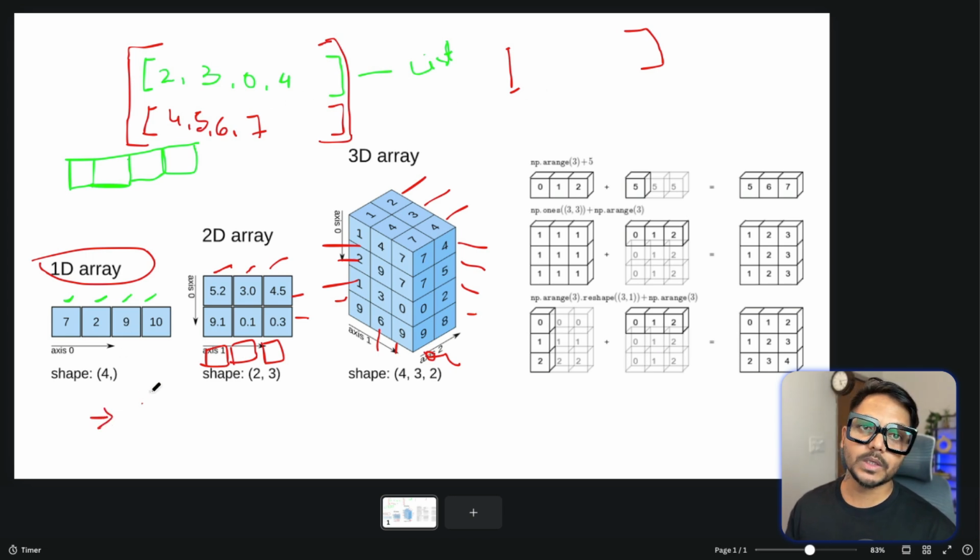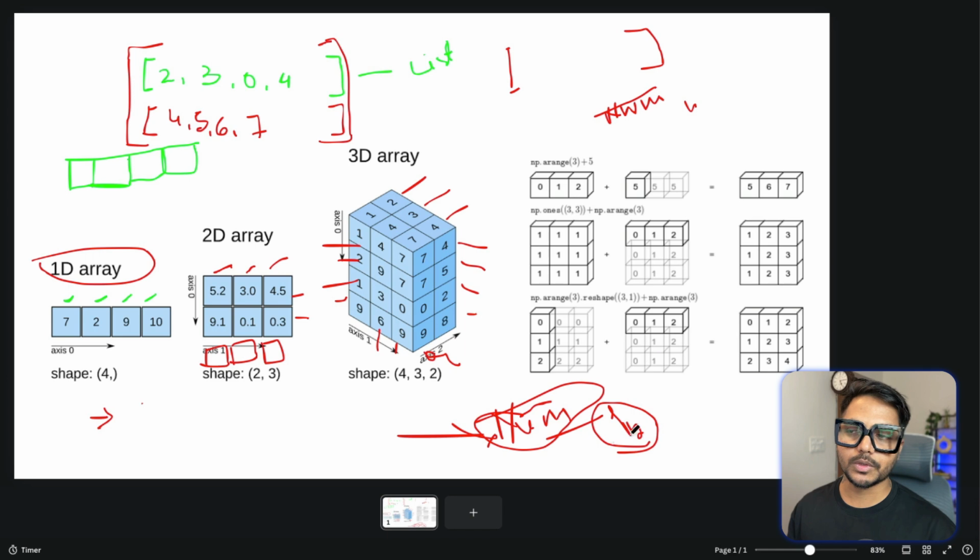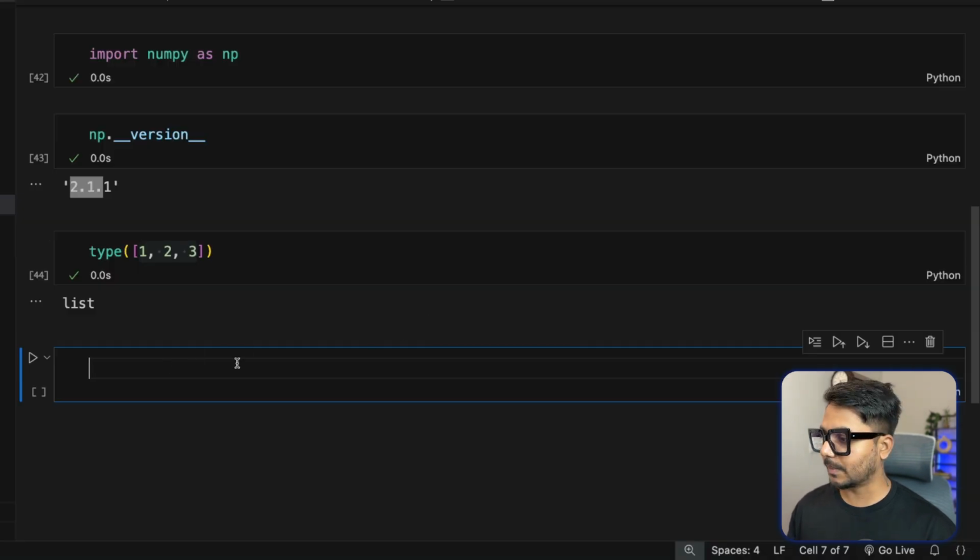Now the reason why we use this array and why we use NumPy is because NumPy is especially built for working with numbers. NumPy means NUM, right? Num means number and Py means Python. So NumPy was specially created for Python to work with numbers. That means where you have to work with numbers for any scientific project or any data engineering project where you only have numbers, that's where you will use NumPy. So let's first understand with some example.